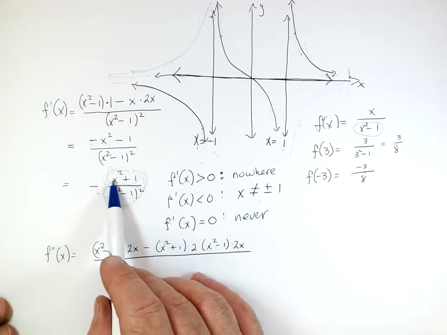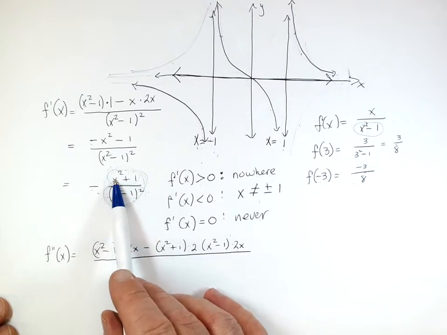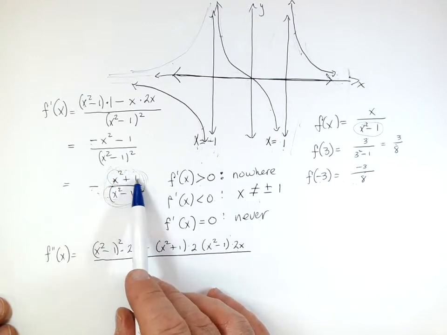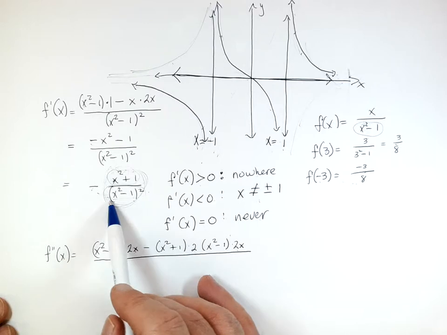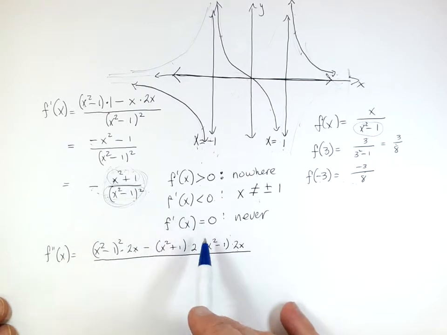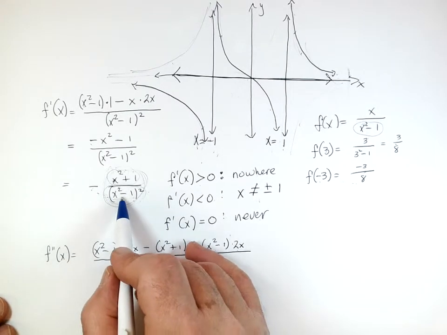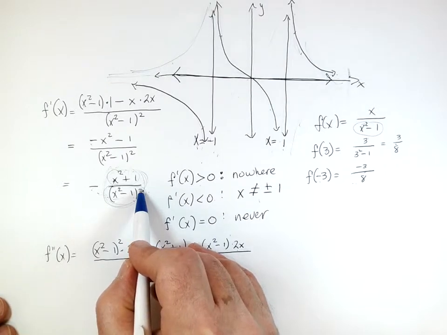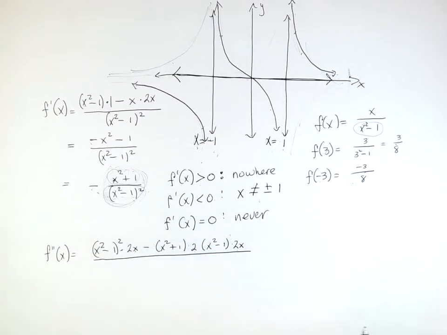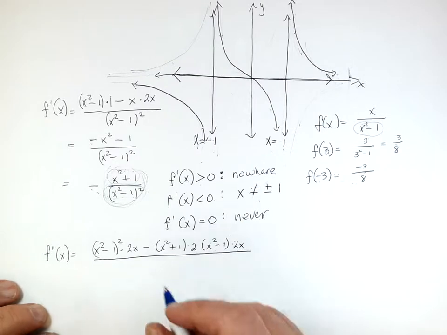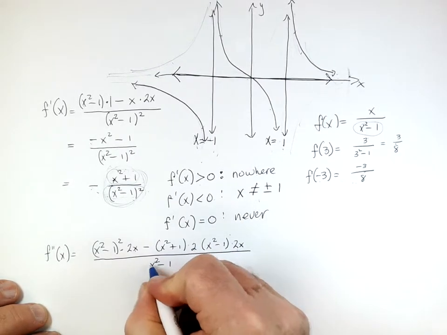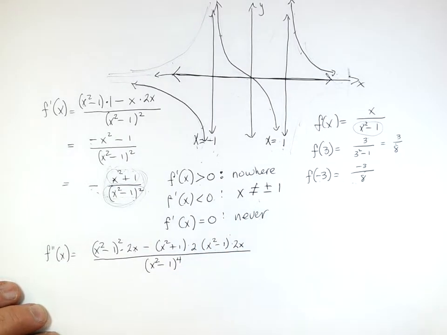When I took the derivative of the numerator, all I had to do was take the derivative of this, which was 2x. But when I have to take the derivative of this denominator, which is what I had to do here, it's a u to the n form. Oh, it's because it's squared. Yes, right. That's the only reason I did it. That makes a difference, yep. And I get x squared minus 1 to the fourth power.